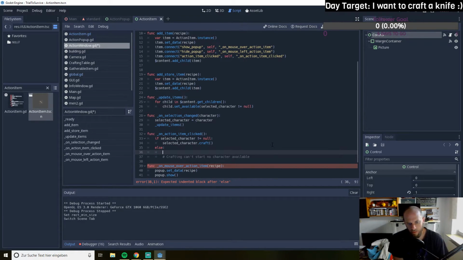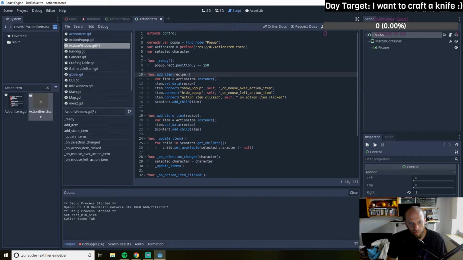And in this case, we need to give some failed respawns. In the action window. Yeah, that we must do with an emitter, so crafting failed.